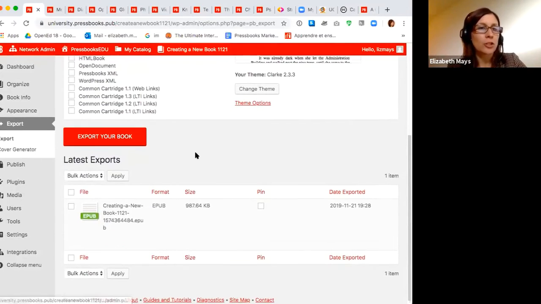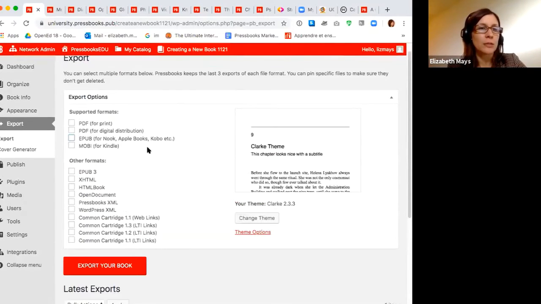A few things that are just on our Pressbooks EDU network are these 4 options. And this first of them is the common cartridge export with web links. And that will allow you to pull the book into your learning management system and use it as the spine of your course, but in a way where each chapter is essentially like an iframe embed. You are still going to bump people out to the external chapter possibly.